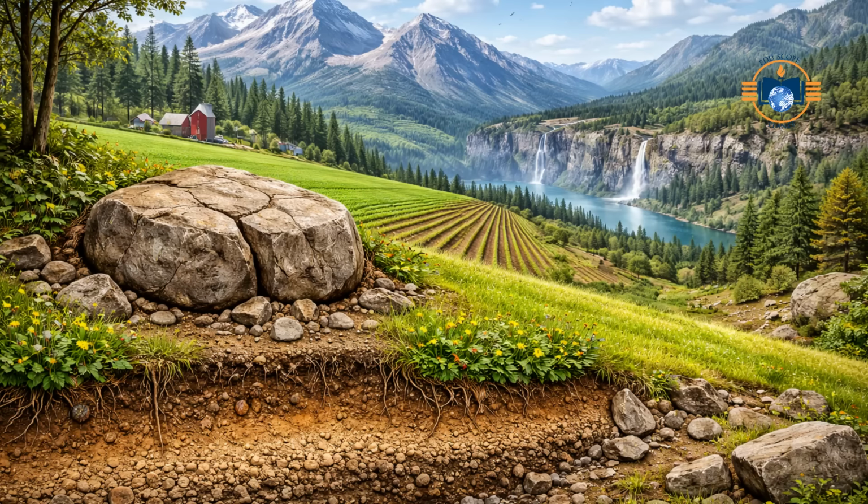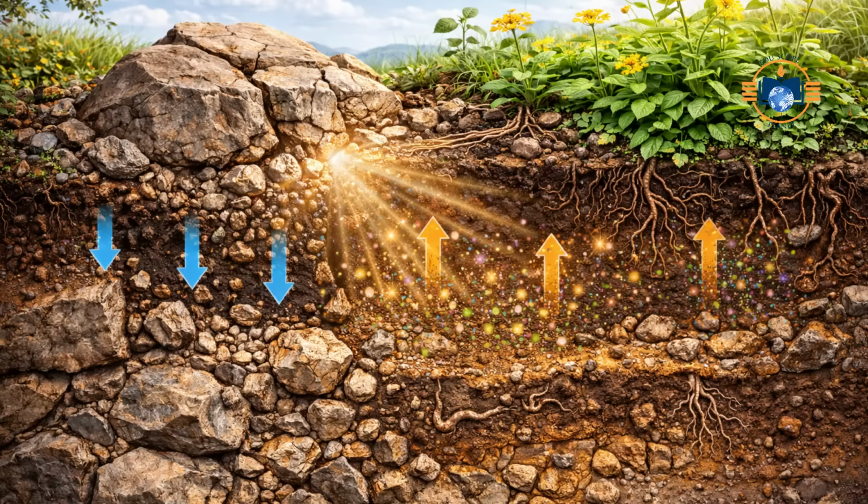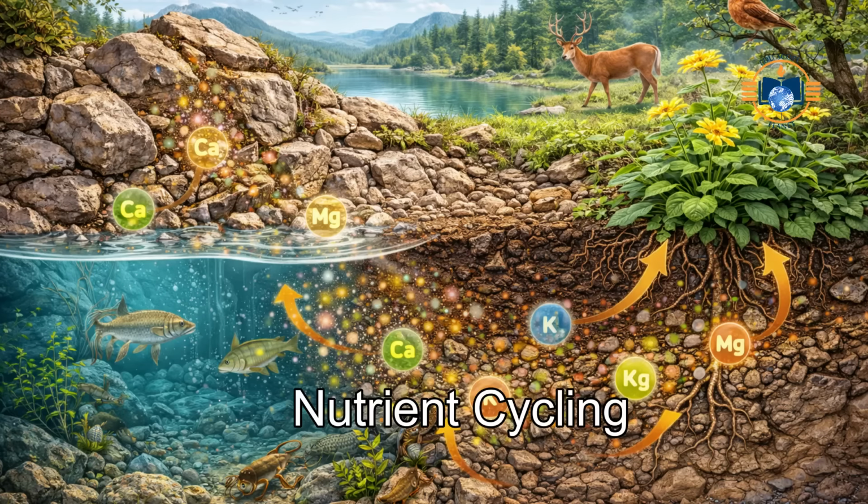Role of weathering. Weathering is extremely important because it's the foundational step for soil, vegetation, and diverse landscapes, impacting everything from agriculture to geology. Key importance areas. Soil formation. Breaks down rocks, releasing minerals and creating the nutrient-rich foundation for soil, vital for plant life. Nutrient cycling. Chemical weathering releases vital minerals, calcium, potassium, magnesium, into ecosystems, supporting aquatic and terrestrial life.